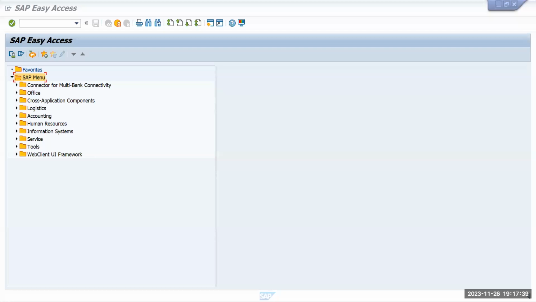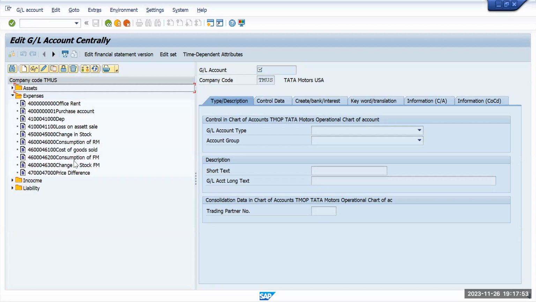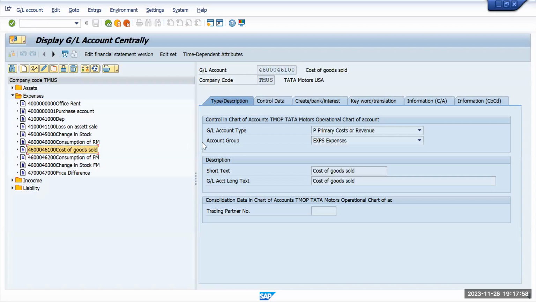So most of the time we observe that the cost of goods sold account which we have, FS00, expense, cost of goods sold account. Yeah, so this is a GL account which we have.